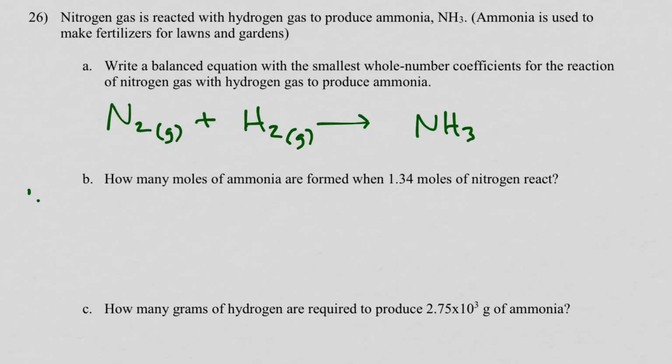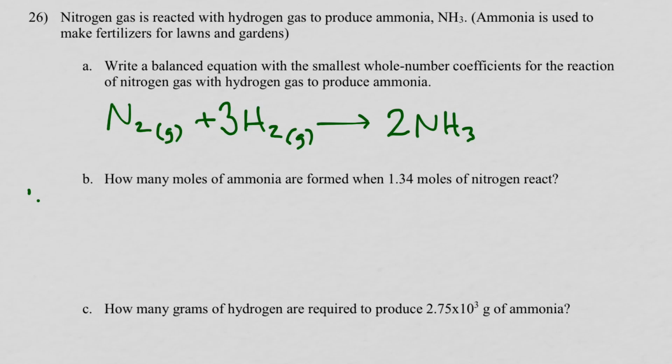So next thing we need to do is balance from left to right. The nitrogens, we have 2 on the left and only 1 on the right, so we need a coefficient of 2 in front of the ammonia. That 2 then impacts the full compound, 2 times 3 for a total of 6 hydrogens, so we need a 3 on the left-hand side in front of the hydrogen. Now we can use this equation to calculate different relationships between the substances in the balanced equation, which is the whole premise behind the idea of stoichiometry.